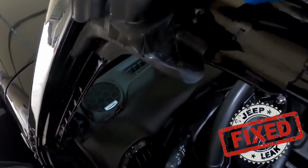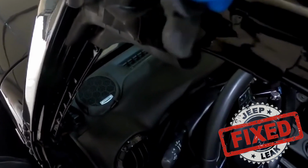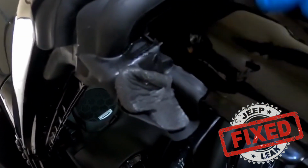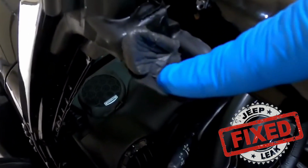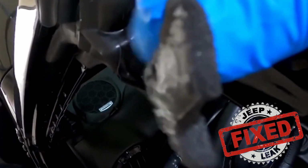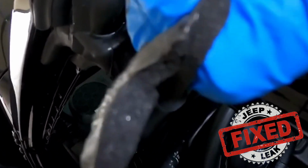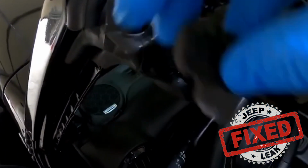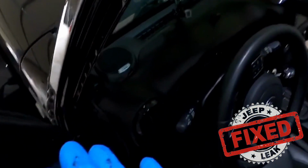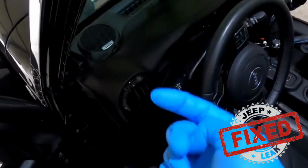We did all of our alignment and had everything nice and perfect, and come to find out, we had this in here, and this was pretty much like this. So if you go out to your vehicle, you have a new header seal, you're going to see this piece of foam that's in here. They're putting this as a sponge so that it can soak up water and slow it down. But when we did all our alignment and we had everything perfect, we were still getting this drip that was coming into the door handle.